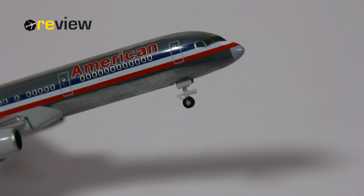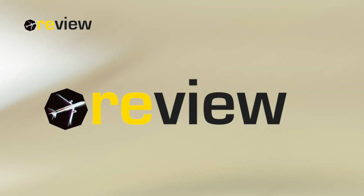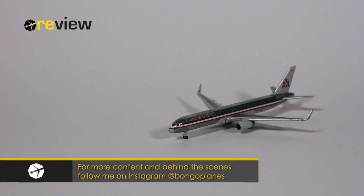And then, as always, last but not least, we do also have the doors to the cargo compartments printed on here on the backside of the aircraft and here at the front of the aircraft. So there we have it, the Boeing 757-200 of American Airlines in the polished aluminium livery.